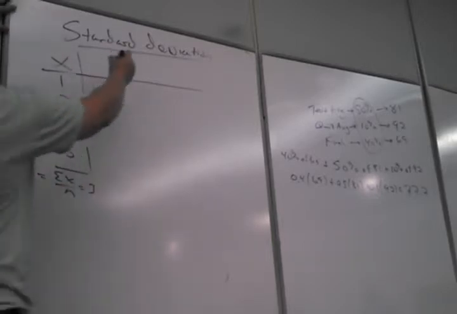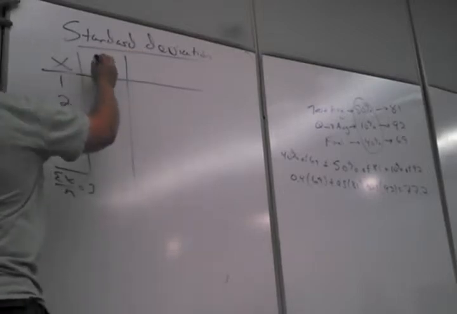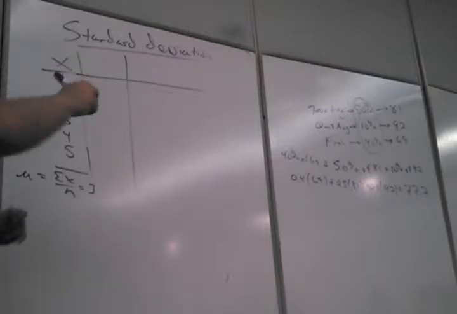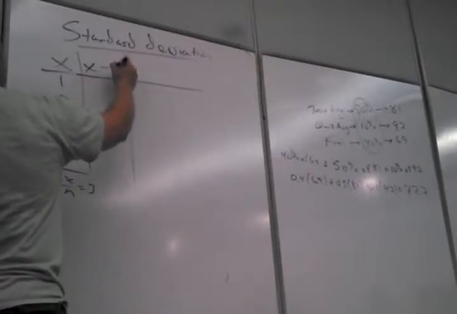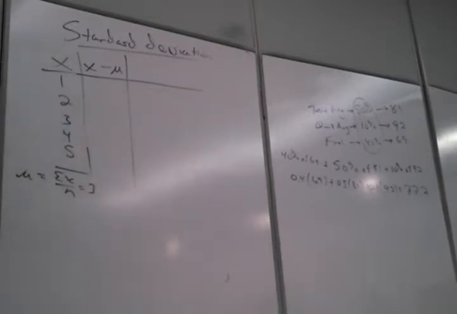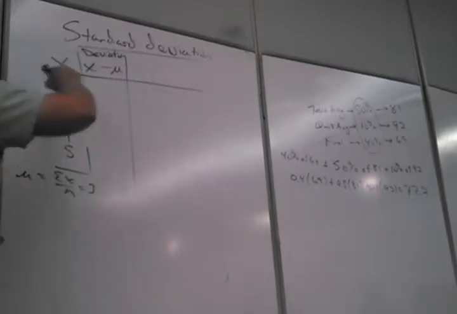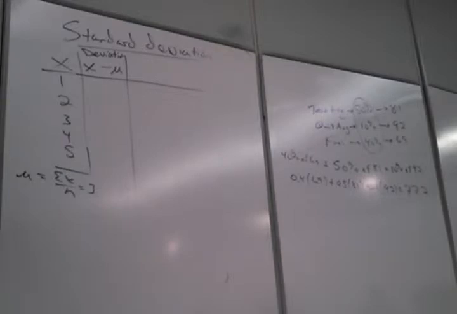So let's just be really kind of silly about this. How do I find how far apart two numbers are? What operation do I use? Subtraction. I love it. So I know some of you have something else in mind on top of that, but let's go with subtraction for a second. So I want x minus the mean. Wouldn't that be how far each data point is from the mean? Sort of. There's still a little bit of a problem with that. So this by itself is called the deviation. It's how far a data point deviates from the mean.